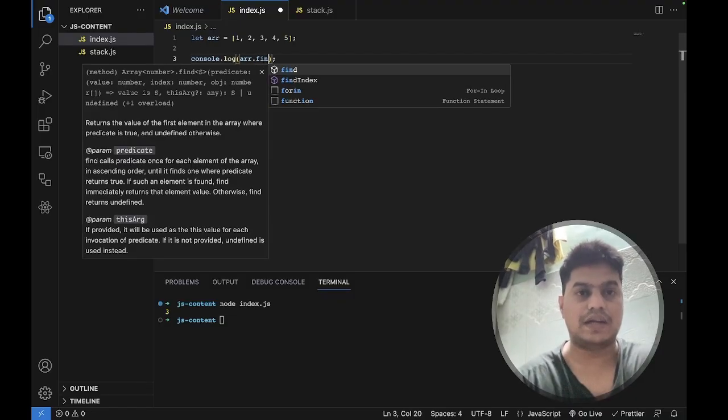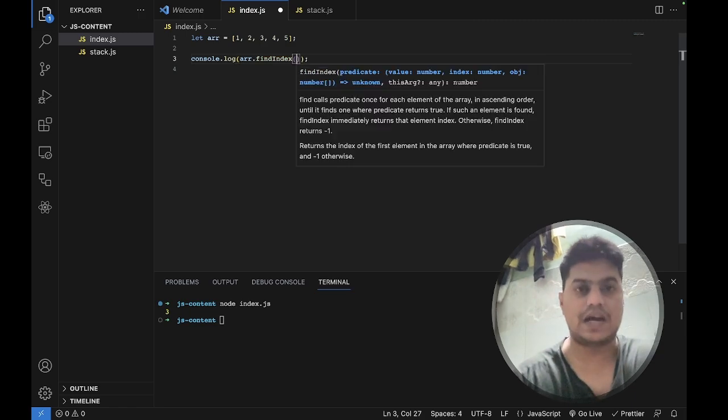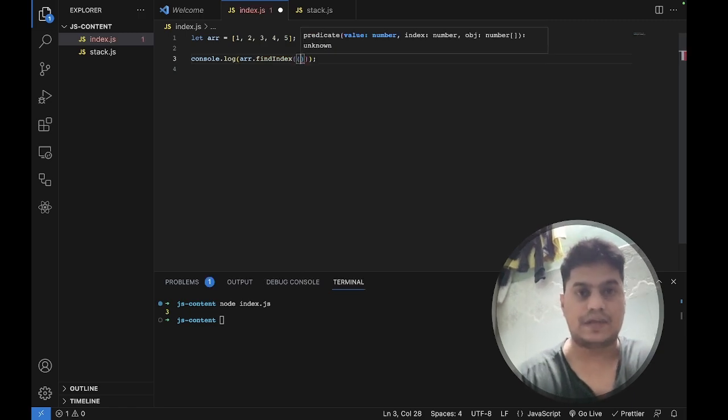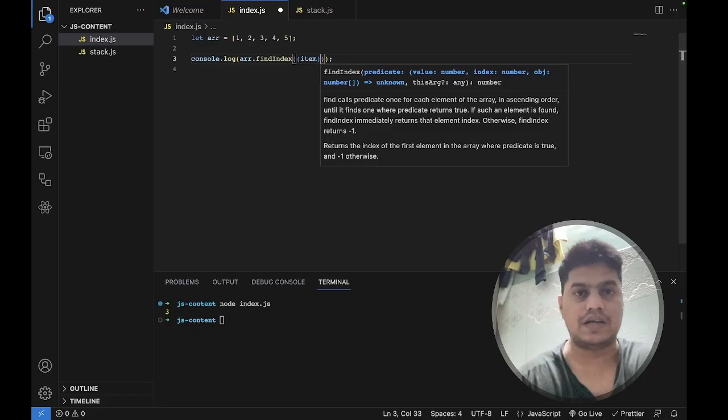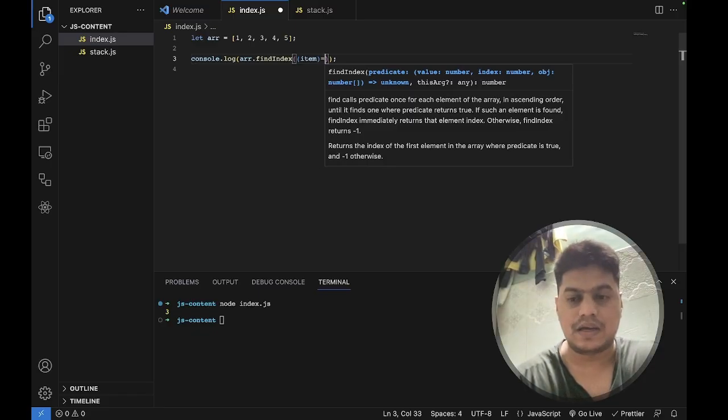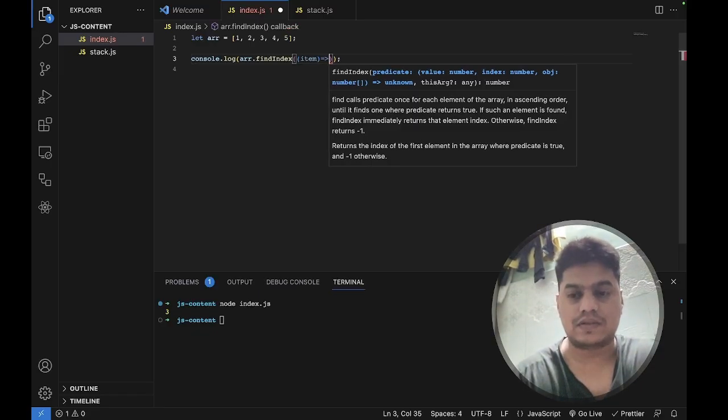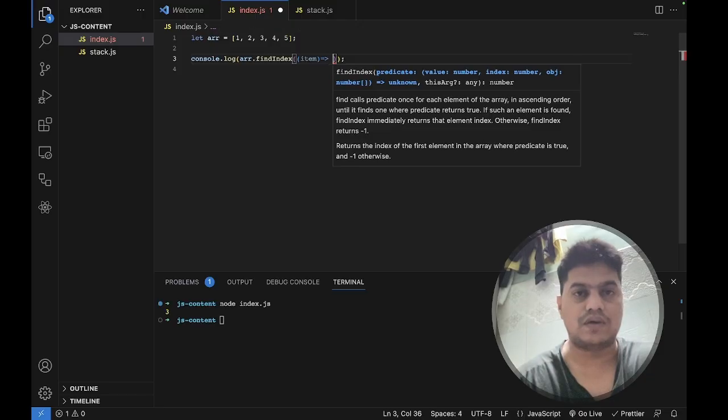So findIndex, this is our syntax, and this method takes a callback function, and this callback function will take the item, which is the current element, right? So basically I'm passing in a callback function by using this arrow function.